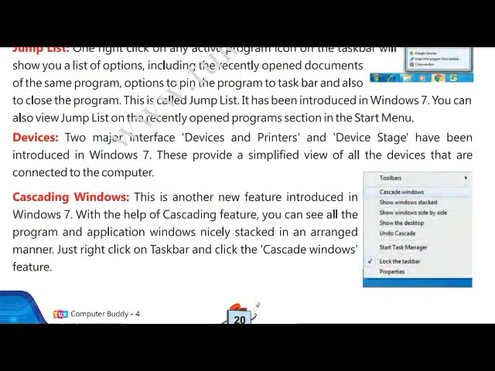Now to open this window, you release the Windows key. The Windows key is on the keyboard. How to find it? Look for the logo of the Windows operating system. The key with the Windows logo is the Windows key.